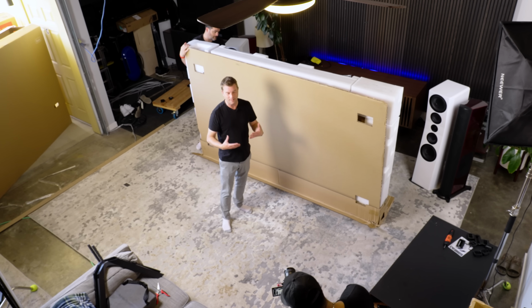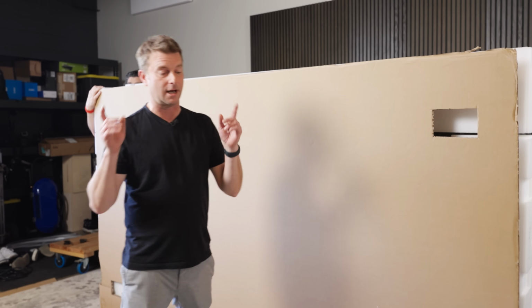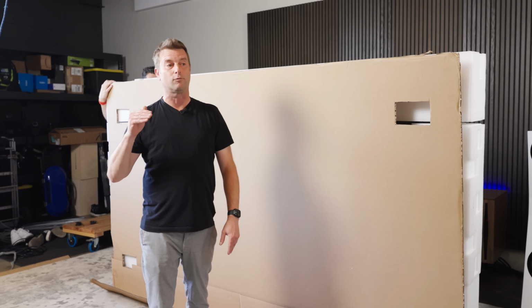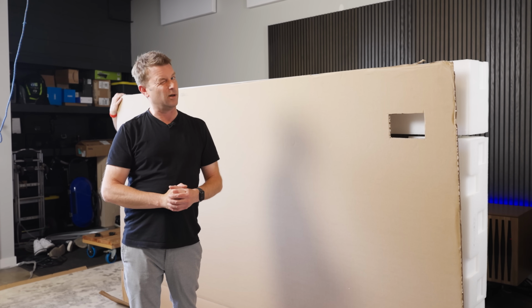Anyway, this really isn't meant to be a how-to guide on setting up this TV. We just wanted to share the experience and the enormity of this thing with you. But I did want to mention that this is not something that you have to worry about DIYing. It'll get taken care of by professionals, and I would actually recommend you let the pros take care of it. Not because you're incapable, but because when you let the pros take care of it, you remove any liability situation, and that to me sounds like a really good plan.